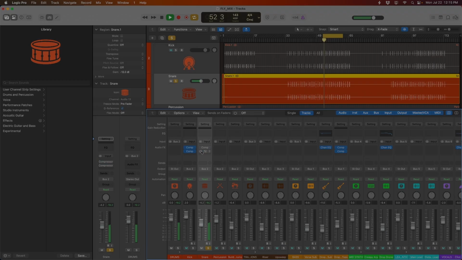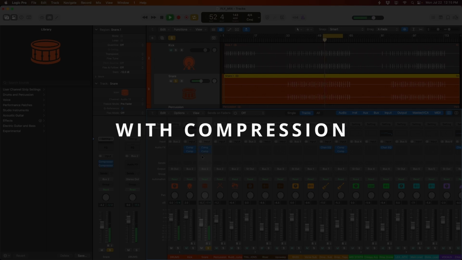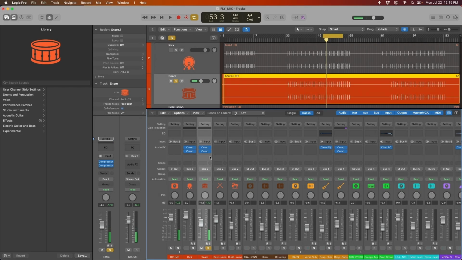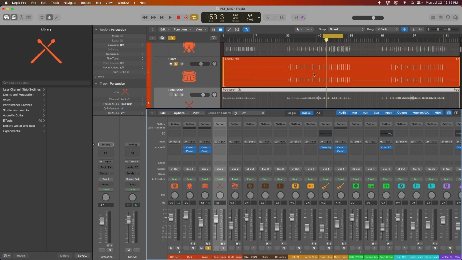Right, here's without. So it's pretty subtle, but there's just additional thickness, additional power out of this snare. I like it. Again, I'm not getting a ton of gain reduction. I'm not compressing these elements a ton in this mix, because these are synthetic instruments, because these are samples, we don't need a ton of additional dynamic control. It's just stylistic, just to nudge it in the right direction a little bit to get the character that we want out of these elements.